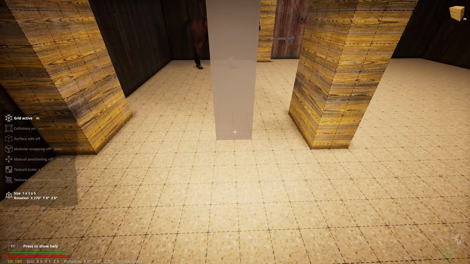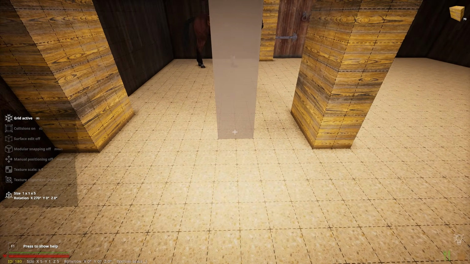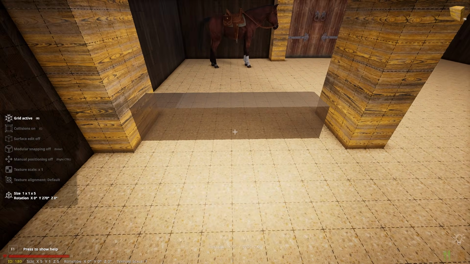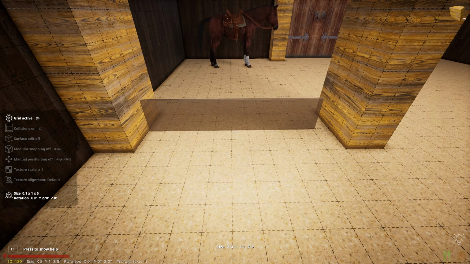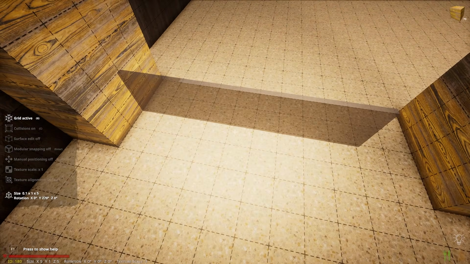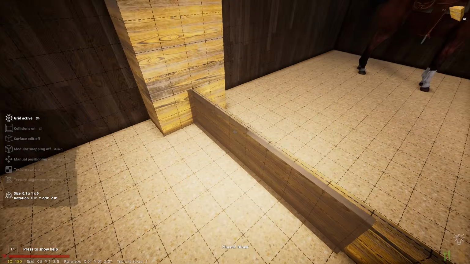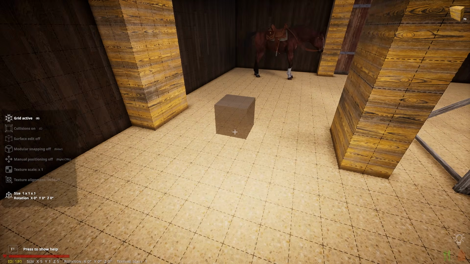All right, so to divide these, I want to use planks. I don't want to use full pieces of wood. So what I'm going to do is I'm going to turn this like this. I'm going to turn this like this. And we are simply going to make this smaller. Not that way. Nope. 5. Yeah, like that. Okay. And that looks like a good plank to me. Yeah, that's fine. It's right in the middle. Sure. Why not? Okay, no, I changed my mind. I do not want to put down the planks like that because why put down one at a time when you could make 5 going up, right?